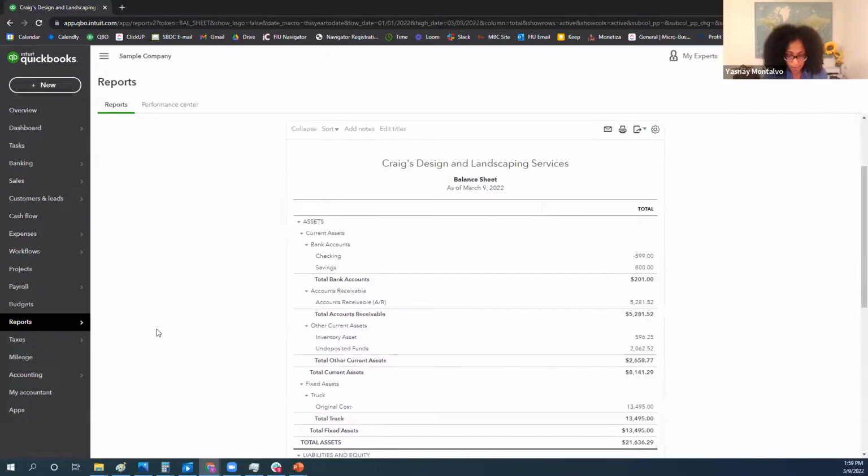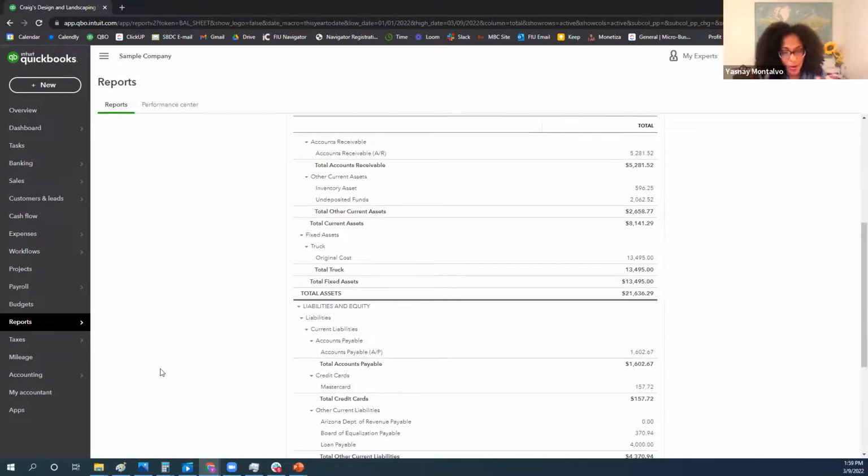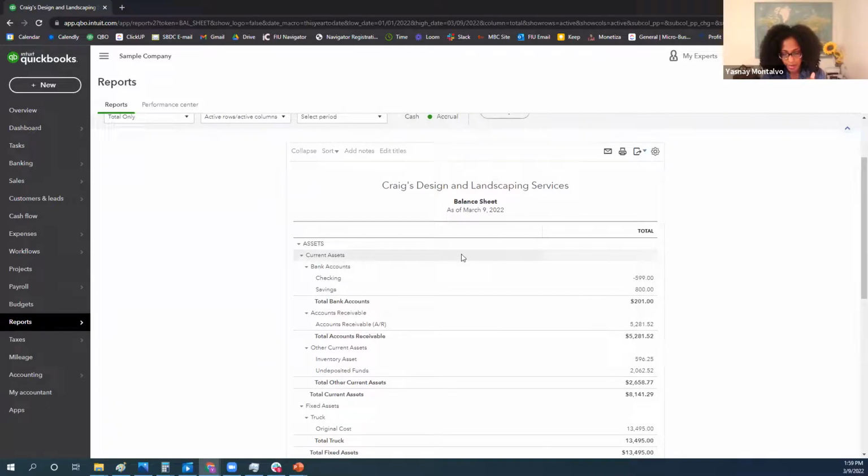And lastly, the balance sheet, which is going to give you the balance of your assets, your liabilities, your equity. This is kind of an accounting 101 class if you need to get a deeper understanding of these subjects. But with reconciled accounts, you're going to have an accurate balance sheet and understand where you stand as of that day.